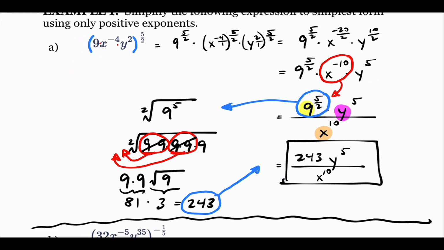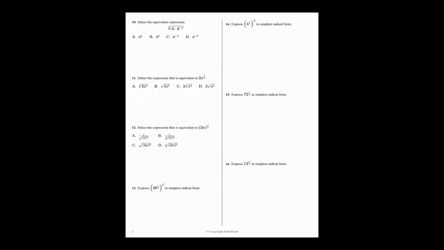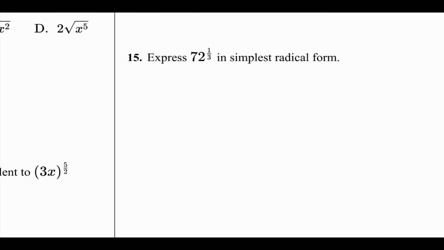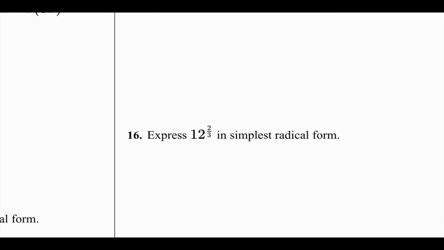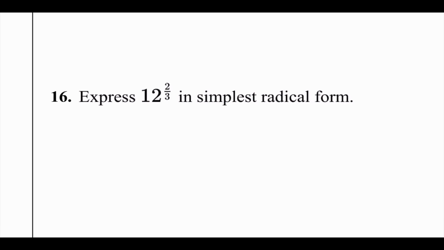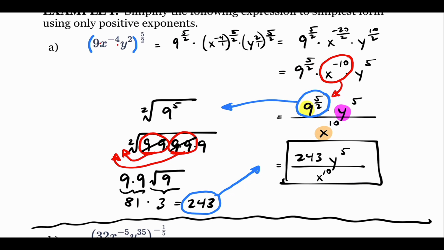Okay. So it's a combination of what we've been doing with the rules and what we did yesterday, right? And 2 days ago, this is what we did. It's kind of like how we did on the worksheet yesterday, like 72 to the 1/3, 12 to the 2/3. You did that yesterday on the worksheet. Well, that's exactly what we're going to be doing today. So it's really nothing new today. It's a combination of things that we've been doing before.